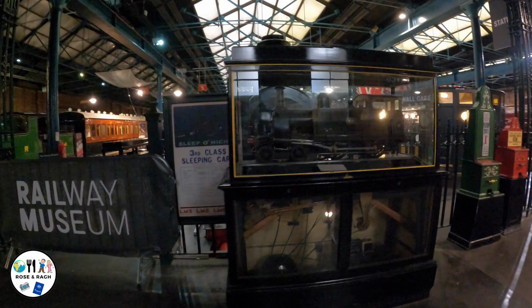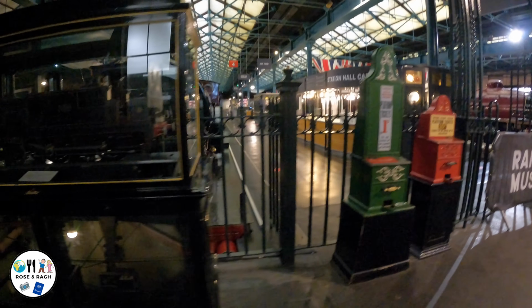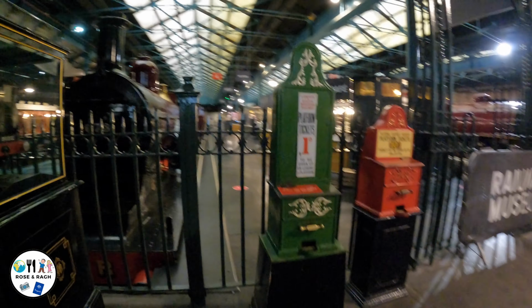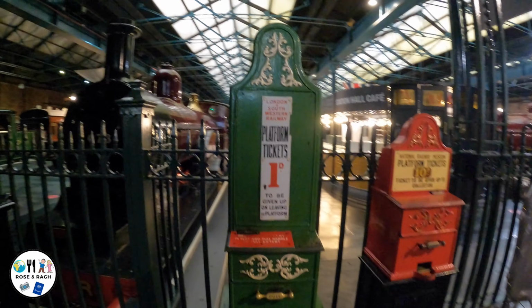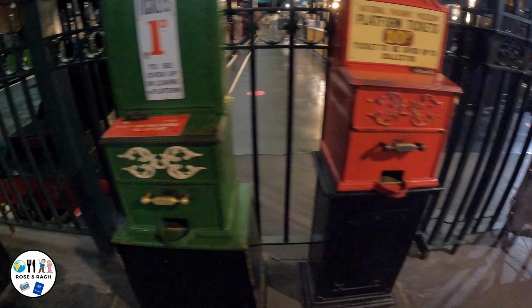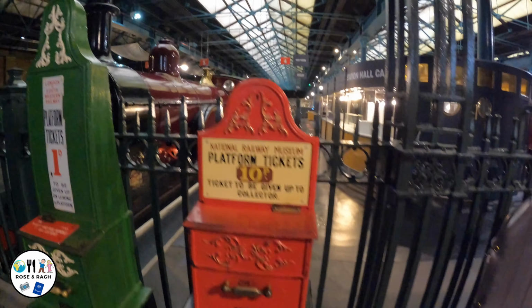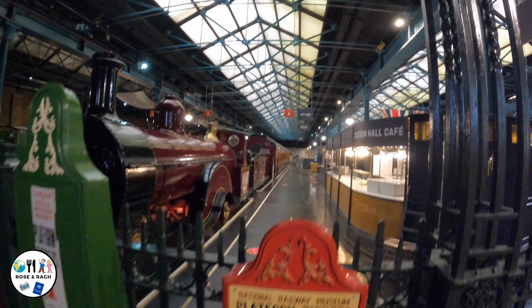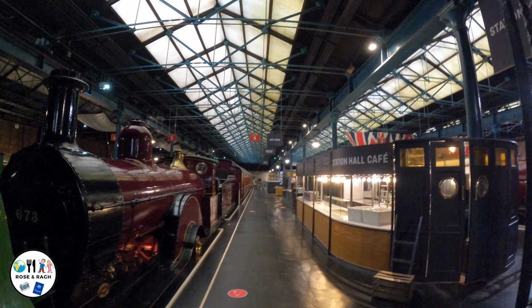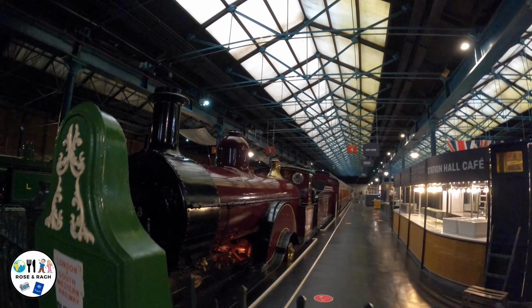And here you can see this particular platform ticket machines on your screen at the moment, and this is like OMG, right? Can you see it? It cost 1 pence, which is like 1 paisa for us during those years, the 1800s. And then it obviously went up to 10p per ticket. So that must have been quite a few years later, because that jump is quite a lot, isn't it? It's like 1 paisa to 10 paisa, but here it is 1 pence to 10 pence.